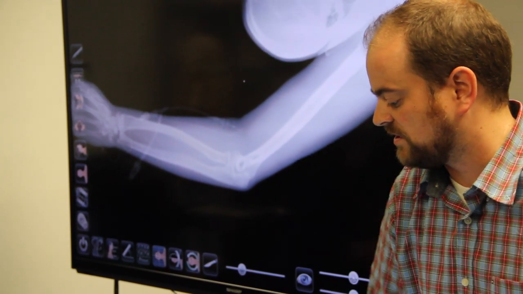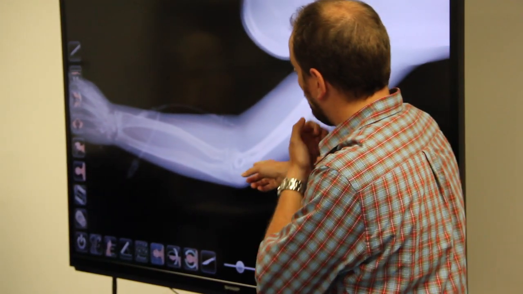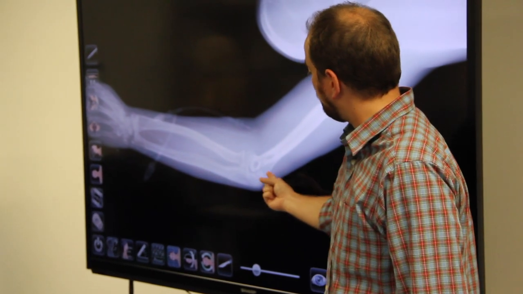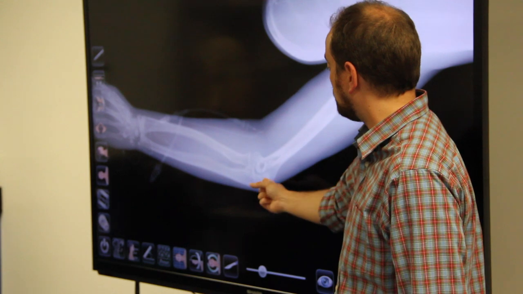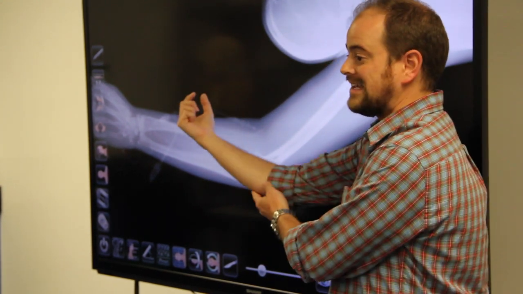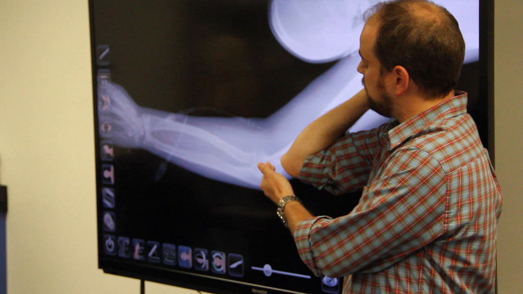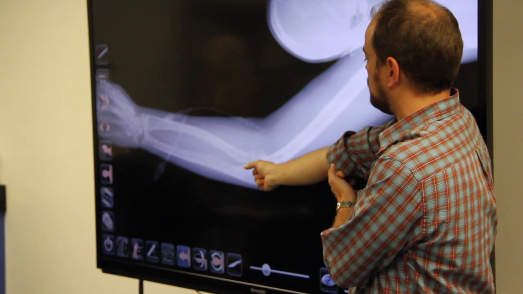Of the bones articulating here at the elbow. So the olecranon fossa is the depression in the posterior distal end of the humerus. The olecranon process of the ulna fits in that gap. So what's limiting extension is when these two bones meet.